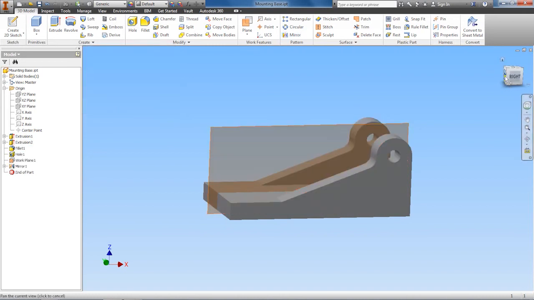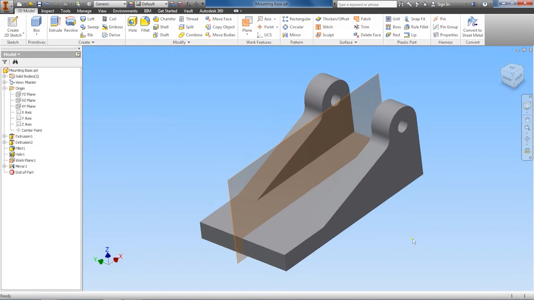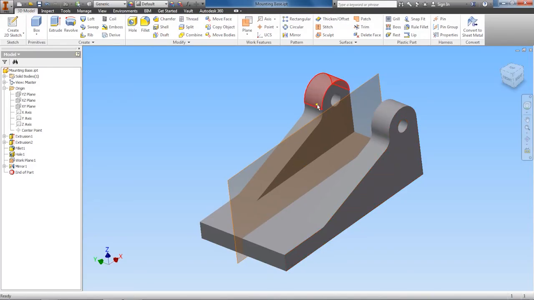And so now, let's go back to the home feature. So now we have the second side. You got the chamfer, you got the hole. So we don't have to go through sketching and adding a hole and all that. It just saves us a little bit of work there.